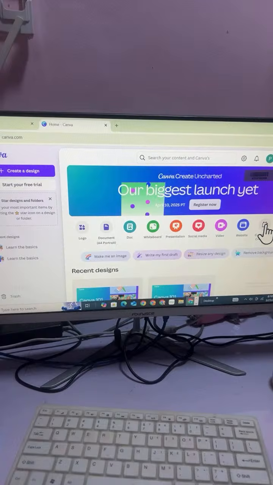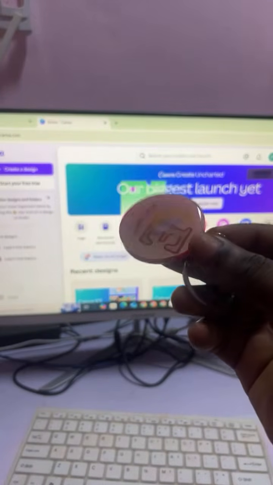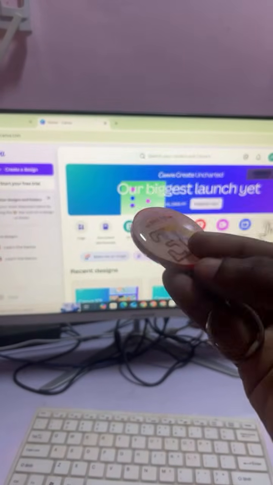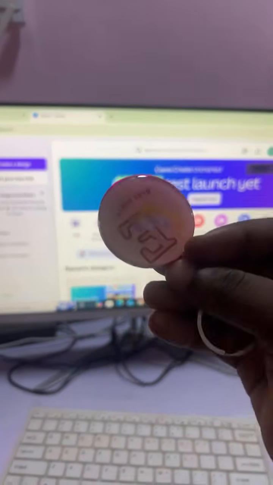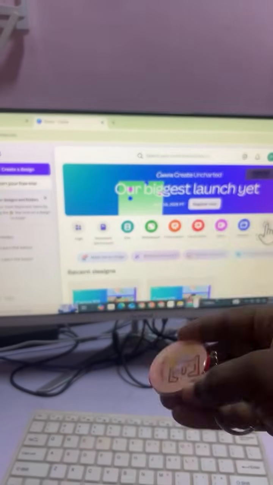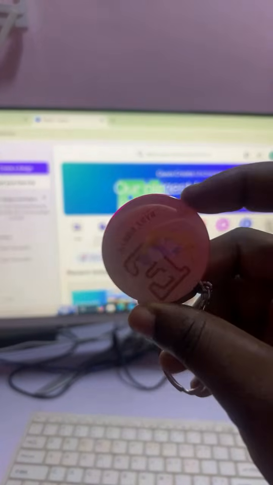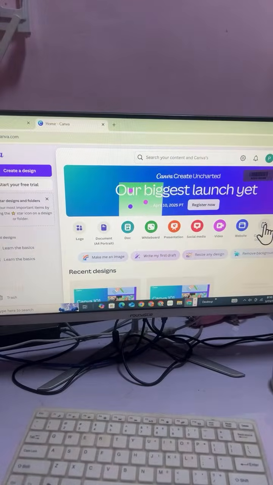So in a situation where maybe you're working on a keychain, like let's say this one, I'm supposed to post a tutorial on this one. I've not finished working on it, but I'll post a video very soon. So let's say you're working on something like this. The size is 4.5 cm. I'll explain more in the tutorial so that you get what I'm talking about. But let's say you're working on something like this and then you just want to move straight into working with the size of the mold.